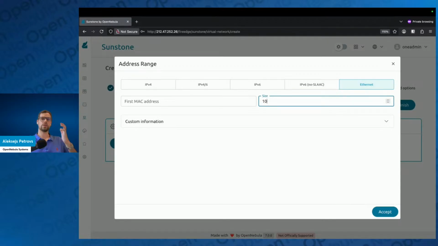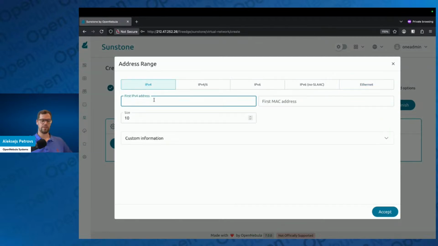So now it's only going to assign the MAC address to your virtual NIC and not going to configure the IPv4. Or you go with IPv4 and then you add the IPv4 so OpenNebula can configure the settings for the network card. Again, that's what you need to decide, how you would like to receive these IP addresses.